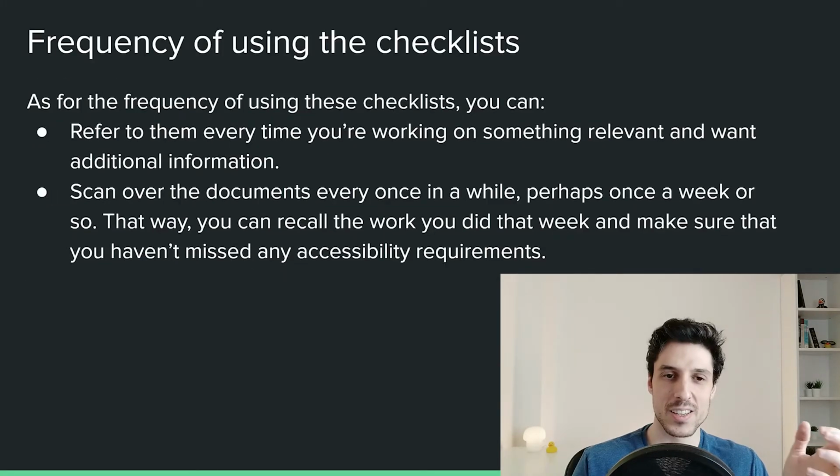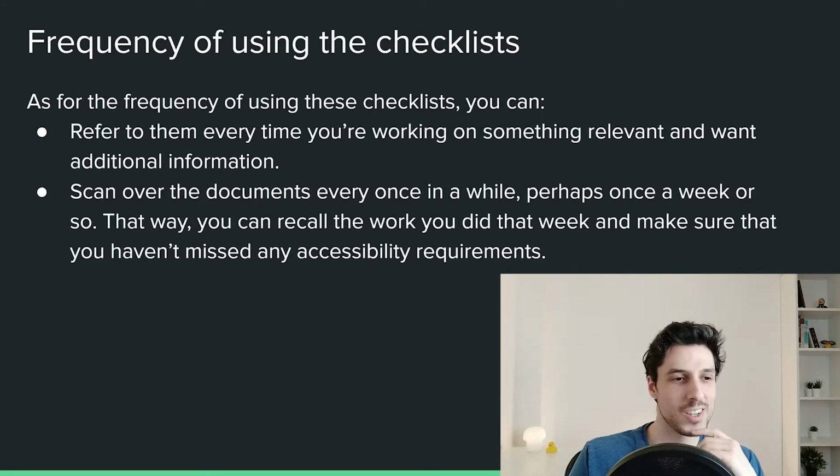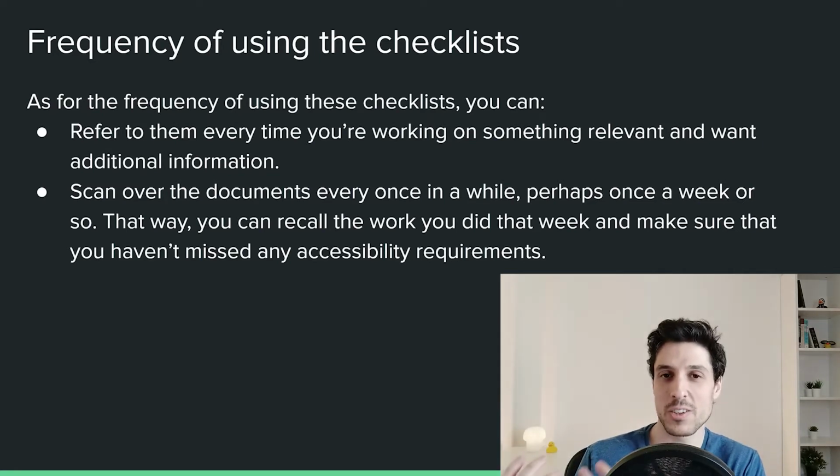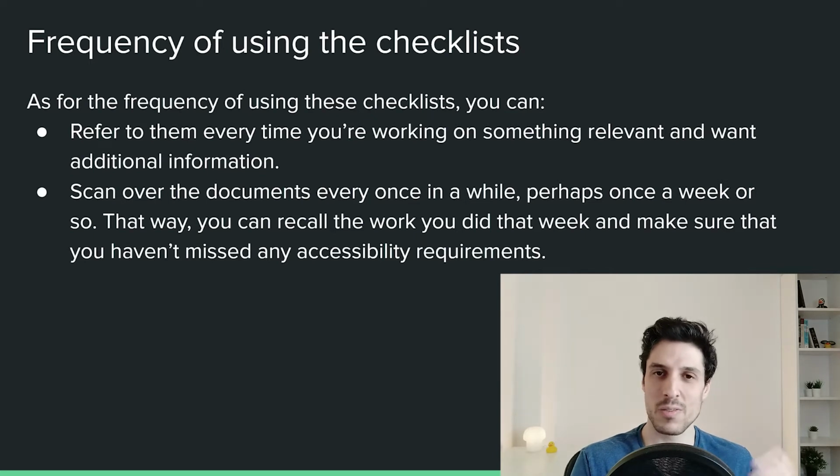And lastly, how often should you check these checklists? Well, it's up to you, so you have different options. One of the things you can do, and that might be good to do, is refer to them every time you know you're working on something relevant, right? So if you're working on a custom JavaScript widget, check the WAI-ARIA resource. If you're working on navigation, scan through the WebAIM resource and make sure that your links and your navigations and stuff are compliant. But other than that, you can also check it once in a while, whenever you want.